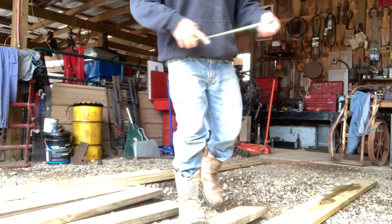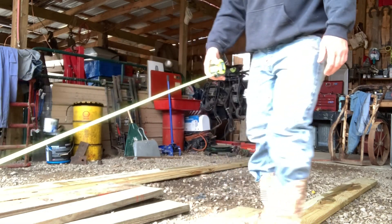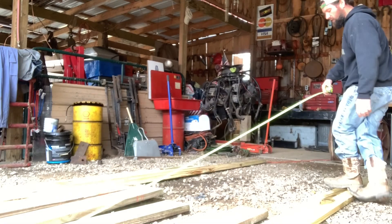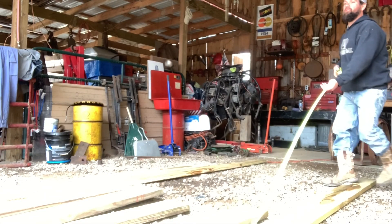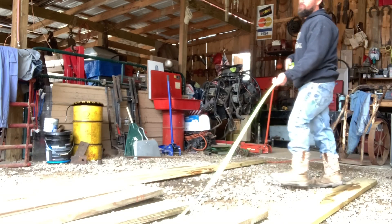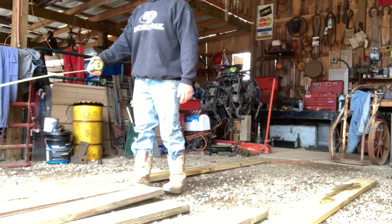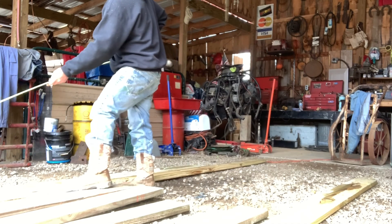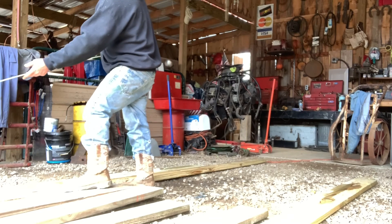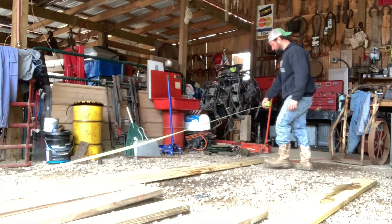First thing I'm going to do is measure out all my 16-foot lumber and make sure it's a true 16. Sometimes when you get your lumber it's 16-foot-1 or 15-foot-11 instead of 16-foot-on-the-nose. If your two boards don't match up at the ends, you're going to be out of square. And when you're out of square, nothing lines up — that's like a swear word to carpenters. I'm not a carpenter, but I can build things.